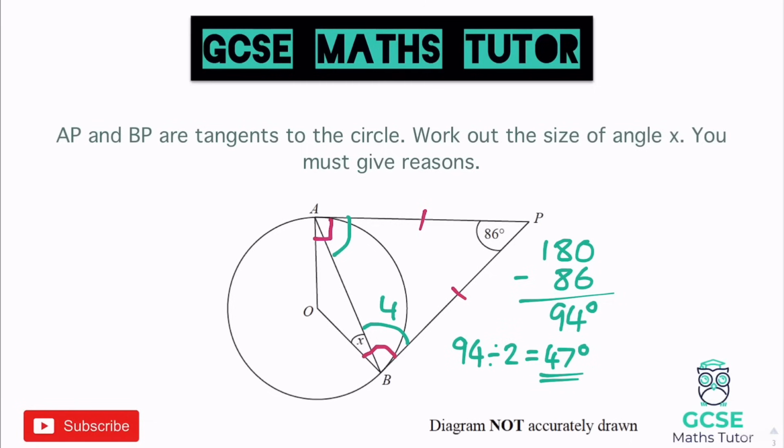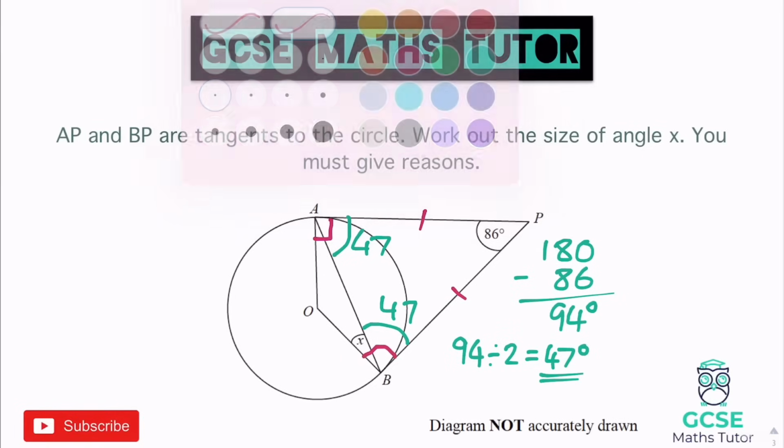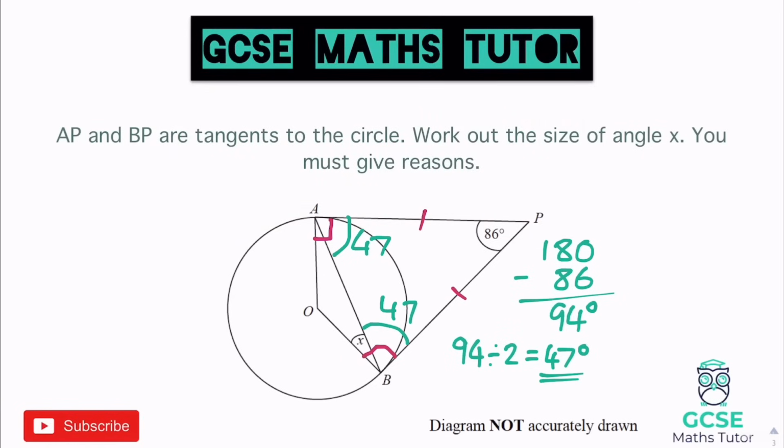That's going to go in both our base angles here, 47 and 47. And always make sure you just label that all over the diagram. And now we should actually be able to find the size of angle X straight away there, because these two angles that are made up, we've got the 47 and the X, those two are going to add up to 90, obviously because there's a tangent to the radius there.